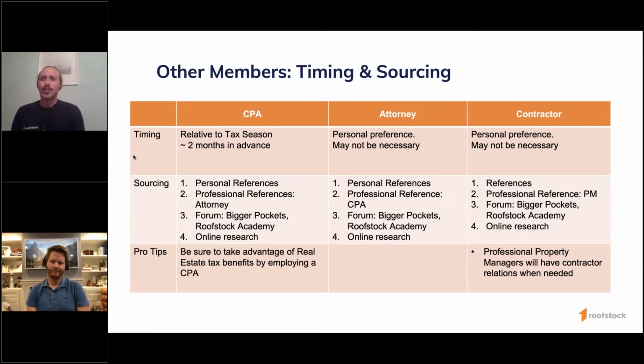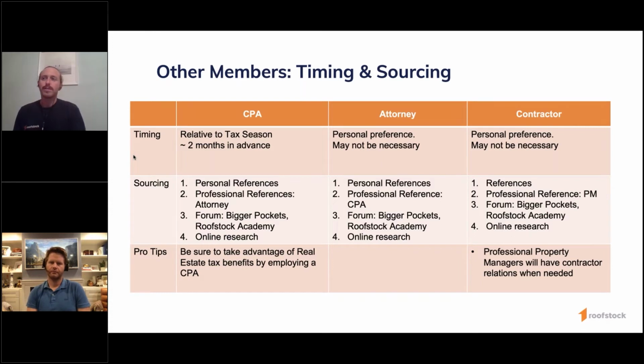Totally. Yeah. So the attorney, this may or may not be necessary depending on what state you're doing business in. A lot of people don't find this necessary, especially for single family homes, for smaller deals, depending on how they're taking title, how they're closing on that property, whether it's in their personal name or some kind of entity structure. An attorney just might not be necessary for part of your team.